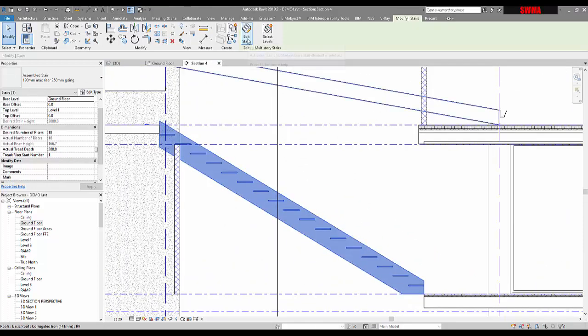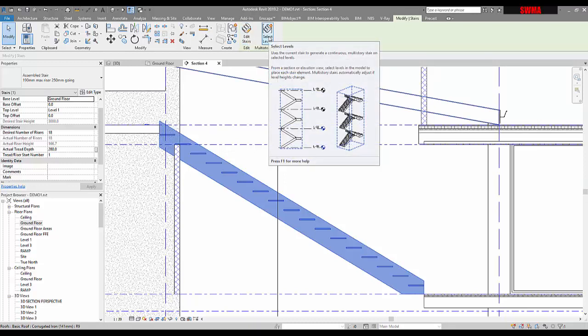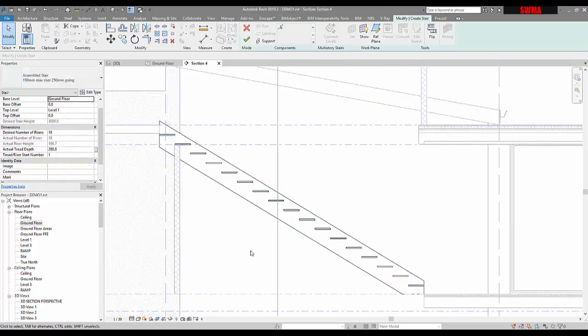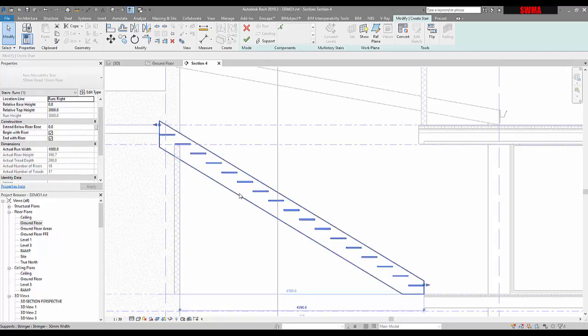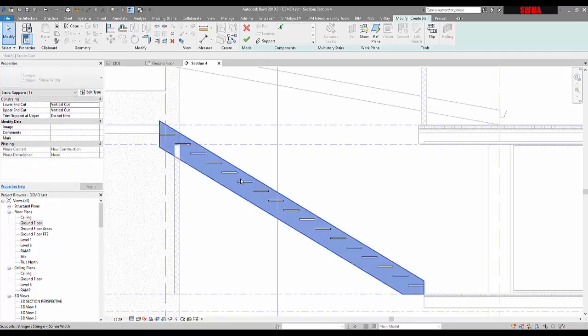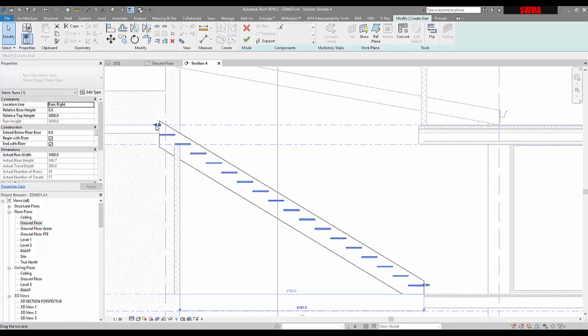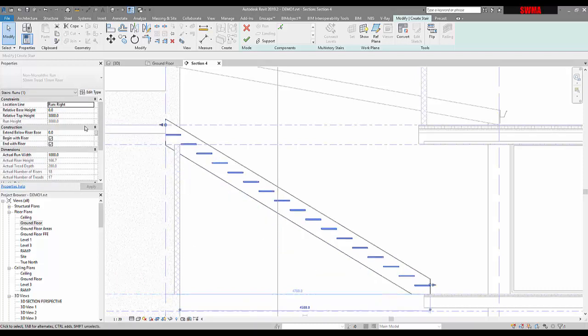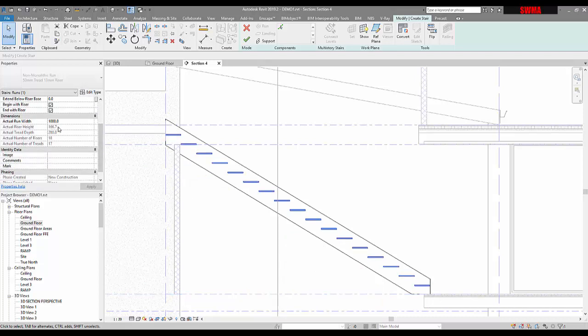The other one here is to actually go into edit the stairs. There's another one there that allows you to create multi-story stairs as well that will flex around the different levels, but we're just doing a single story at the moment. So when we come to edit those stairs, there's a few more features that might be available here. You can grab certain parts of the file, so you've got here where you can drag it out or take it back. You want to finish it. Now this may change some of the parameters here. I think the riser may have gone up. Bring that one back.